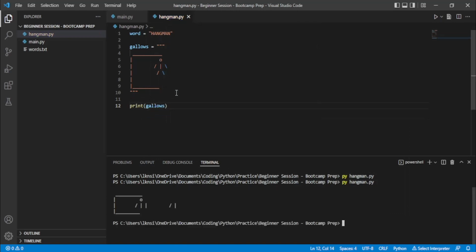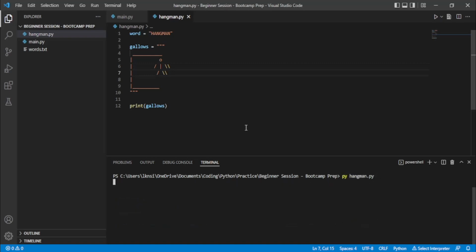If we save that and run it, as you can see, our Hangman image is not what we expected. Like I said, this happened because the new line was ignored because of the escape character. A way we can get around that is by adding another escape character to escape the first escape character. If we run the program again, we have our Hangman.